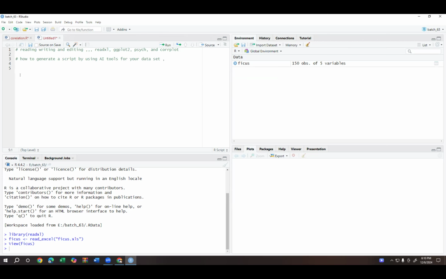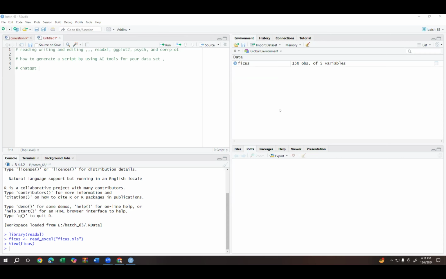Now, first, all participants please confirm: are you familiar with ChatGPT and using it for other purposes, not only for data analysis? You may have used it for paragraph writing, application writing, or other types of tasks. If you are using ChatGPT for any purpose, type yes. If not, type no within the Zoom chat. I need a response from all participants. Okay, the answer of the maximum number of participants is yes. So it means all participants are already using ChatGPT for some task.